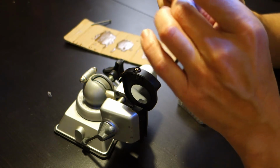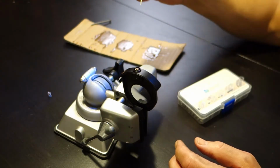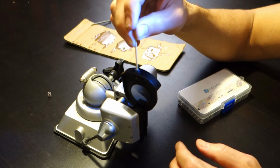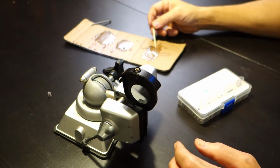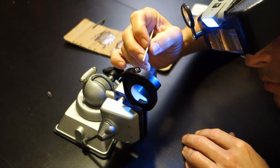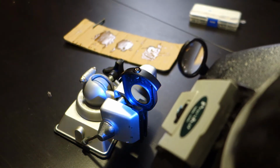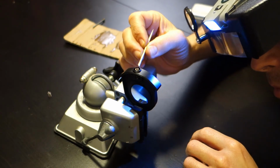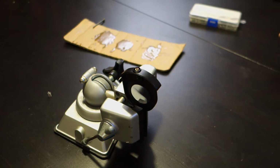Because the thing is, you don't want it running out of the hole and then getting onto any of the plastics. We want to keep this strictly on the inside. You can see that pin is moving around as I do this. So I'm going to have to make some additional adjustments here in a second. Alright, now time to make some adjustments. Seemed like it was a little bit too much on one side, on this side. Okay, that looks about right. So now we let it sit.